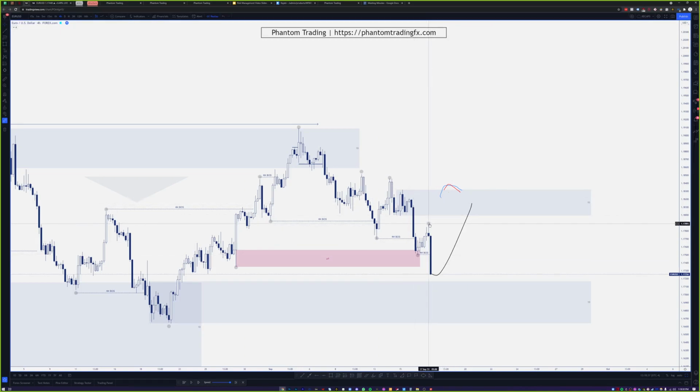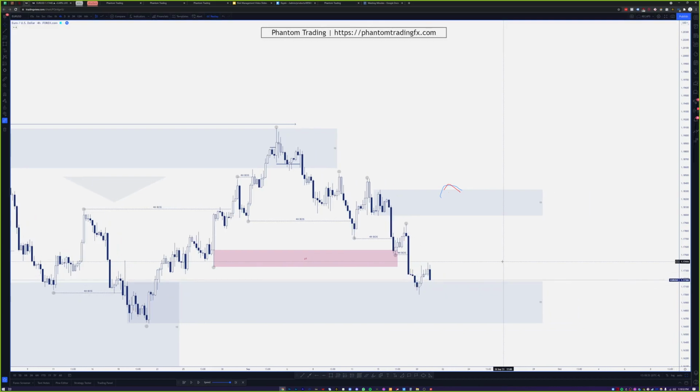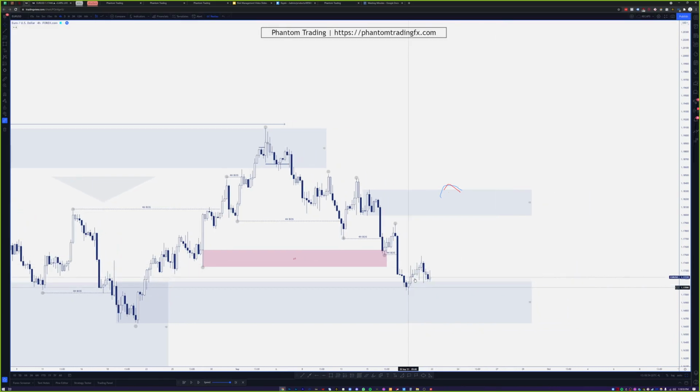Like on a lower time frame, that would be a series of mitigations. Yeah. So wait, which one are you talking about? This one here? Yeah, there. Lower time frame, that would definitely be a series of mitigations. So to me personally, I would consider that as liquidity for the future. Right. Okay, so let's keep pushing price down. See, it pulls back. That is a clean pullback for me. So now, again, same thing.